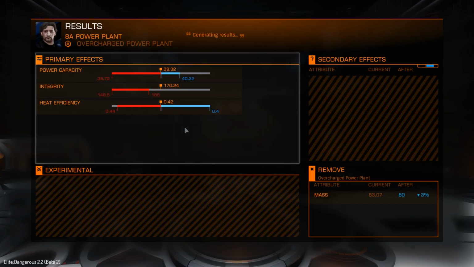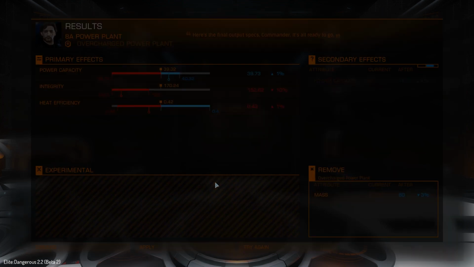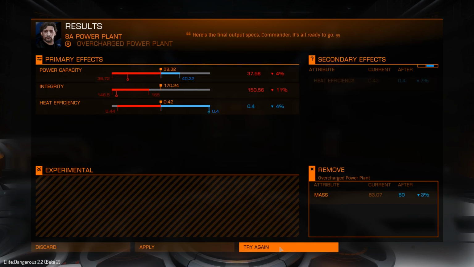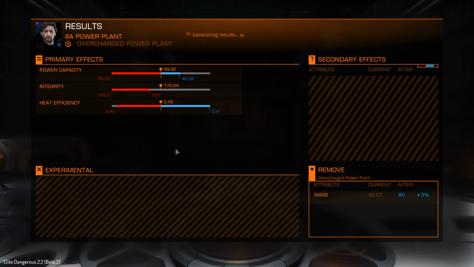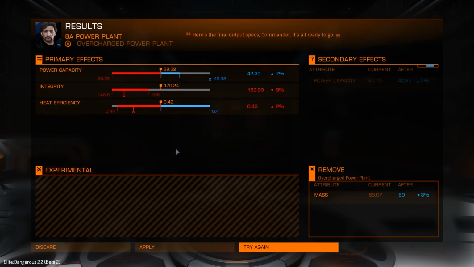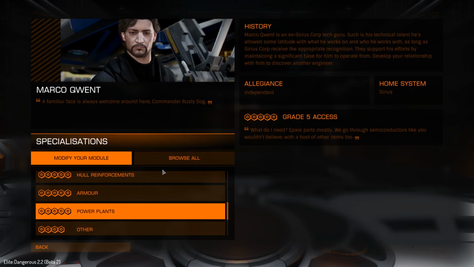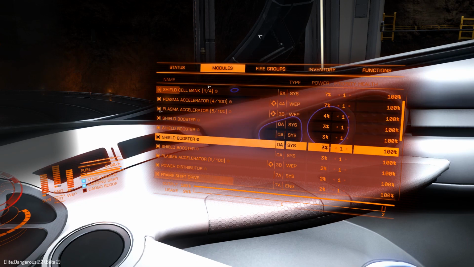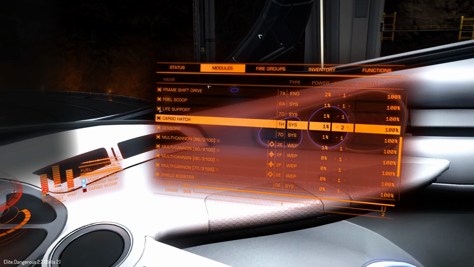If we can suck up all of that blue and get it into the 40s, we might be good to go. It might be just easier to go for a grade 2 overcharge. Don't want to apply the grade 5 if I don't need it. Oh yeah, okay. Heat efficiency not so good, but that'll be enough. Surely that'll be enough. Yeah, it is enough. And that's without disabling the cargo hatch, which we'll no longer need.